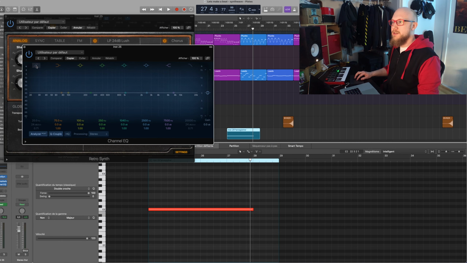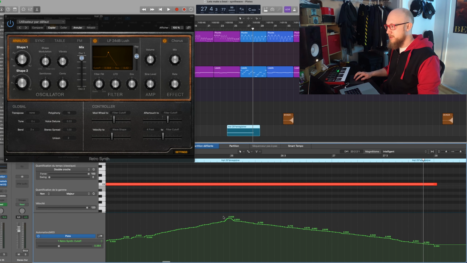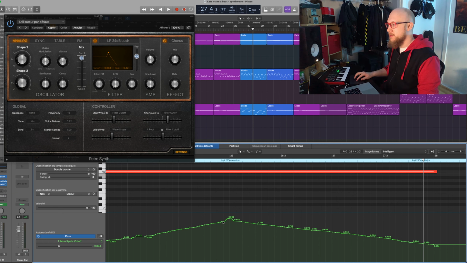Let's get rid of the unnecessary bass frequencies in our sweep. And let's see our automation. Okay, I think it was a bit too much right there. So I'm going to select my pencil tool and redraw the curve on my automation right there. Here we go.